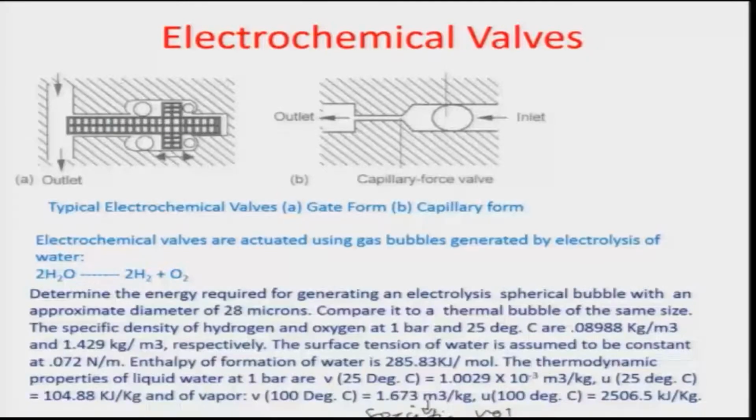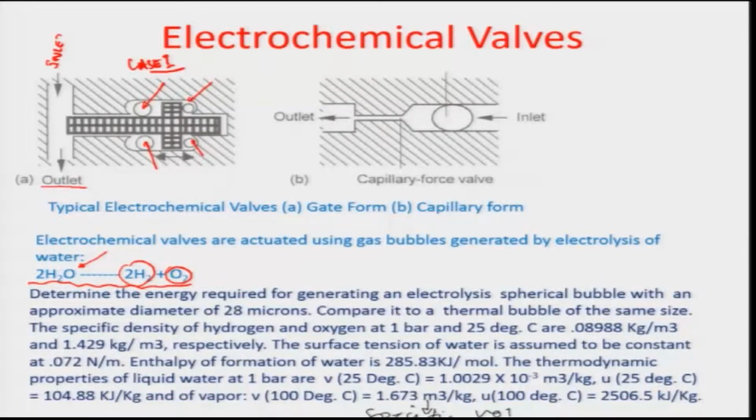We have case 1, a certain layout of the electrochemical valve where there is an inlet of a flow coming from one end and an outlet going to this end, and there is a possibility of electrochemical bubbles being formed by hydrolysis of water, and there is a reaction element where H2O is converted into hydrogen and oxygen gas. Obviously, there is a certain dissolution rate within the medium which may be quite different from the formation rate, and the formation rate may be much ahead of the dissolution rate.